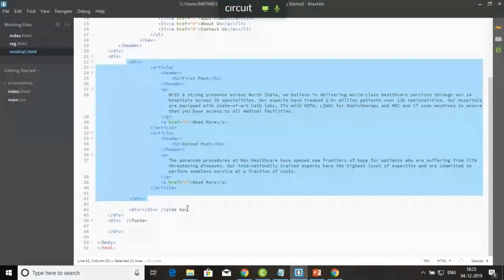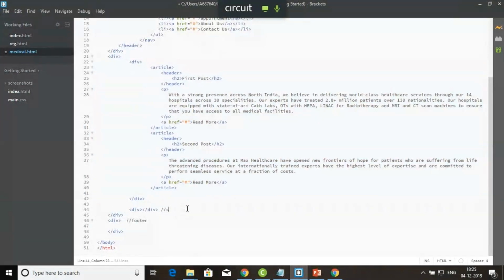If you remember, we talked about how to implement a sidebar. So just implement aside. You can put it inside a separate div, or inside this div also, as you wish. I am not using a separate div for this.